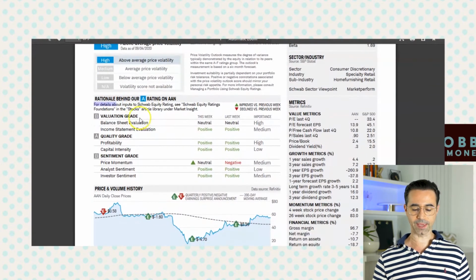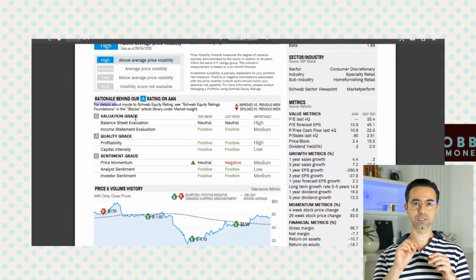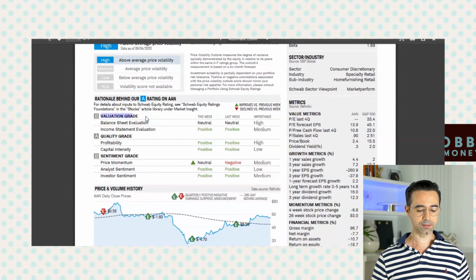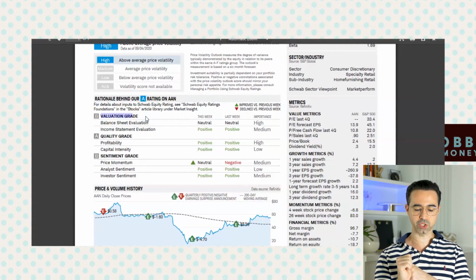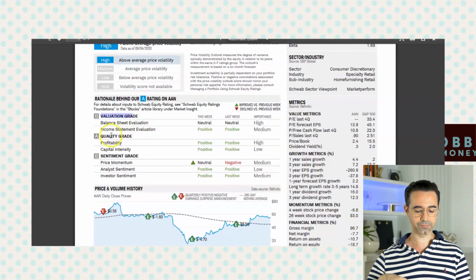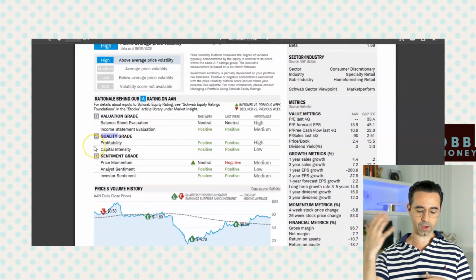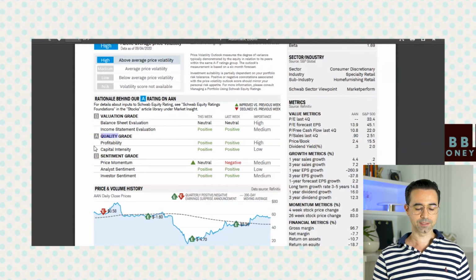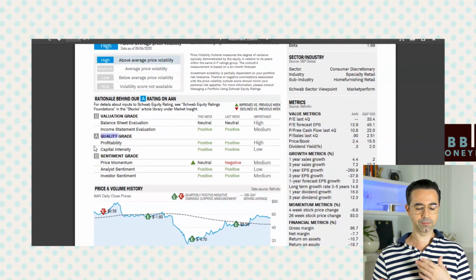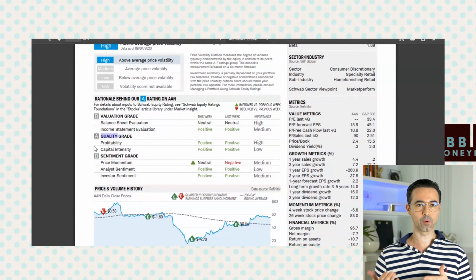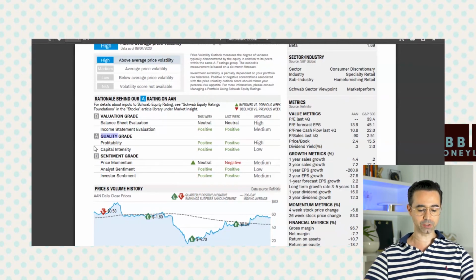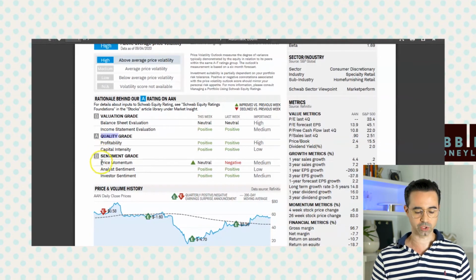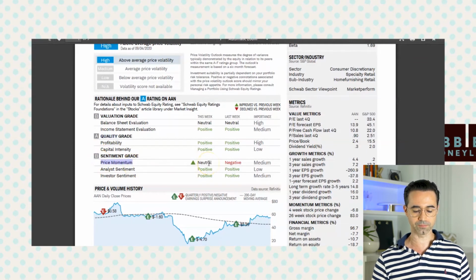The rationale behind the A rating. So each of these specific factors are rated. So valuation grade gets a B, meaning what they're showing is the balance sheet and the income statement valuation. The quality grade, which is how profitable the company is, and the capital intensity of the company, is an A, so that's good. Sentiment grade, meaning is there momentum behind this stock? Does it have the potential of having large price movements, maybe with volume, to continue an upward trajectory maybe? So price momentum is neutral.